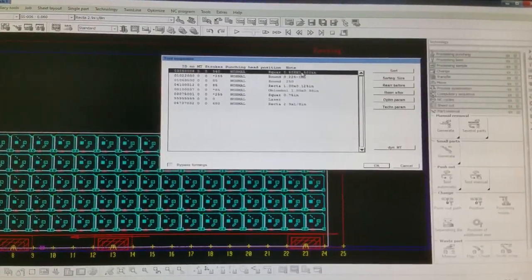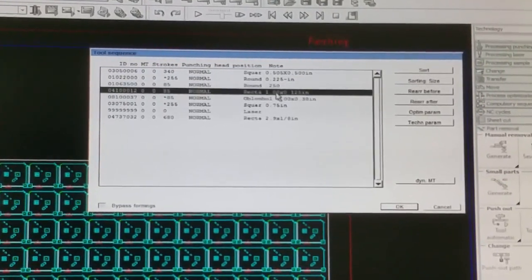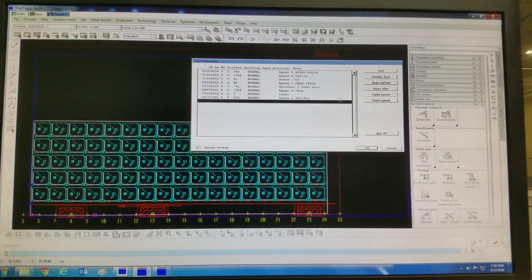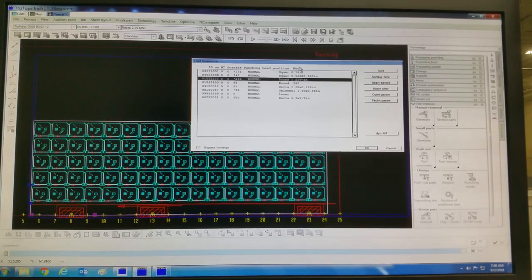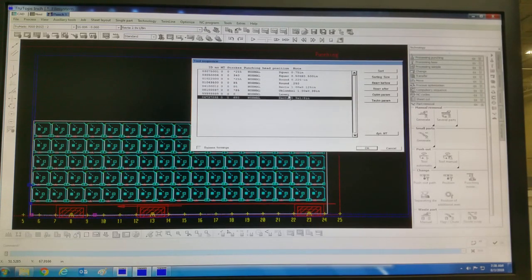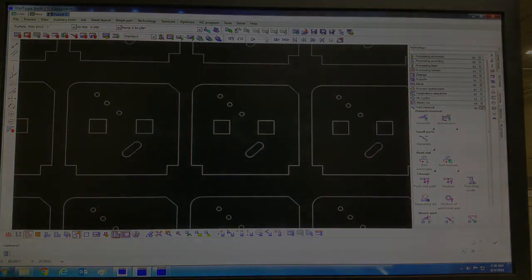Like this tool is gonna be used as first, second, third, fourth, and so on. So if you want to change it, let's say for some reason, I want to use the square 3/8 as a first. So I go here, the rear before, so I hit the button, hit the tool, and I want to before this, okay? And you see, it changed. Now the square 3/4 is as first. Or I want, for example, the laser I want as first, but you have to be very careful with that.